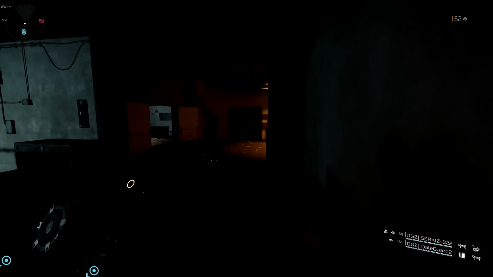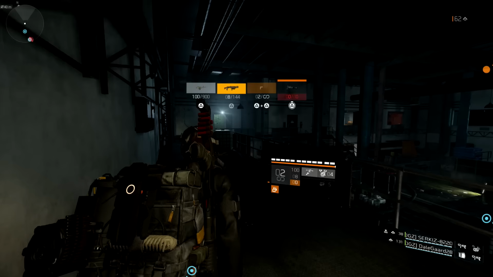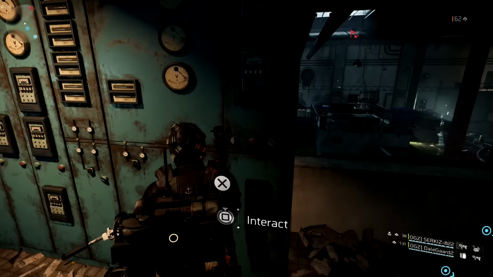Now once you come up top, there's gonna be this window that has a flashing light. You see it? So it's flashing. You wanna make your way all the way through and just stay on the left side, cut across. And inside this room, there's gonna be something for us to do. It's gonna be right here. Yep. So you see its flashing light. It's gonna say interact with the lever.